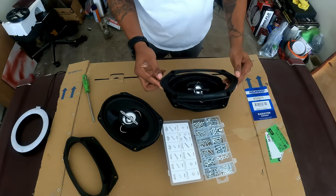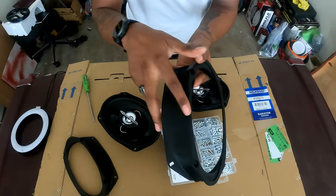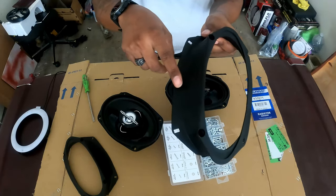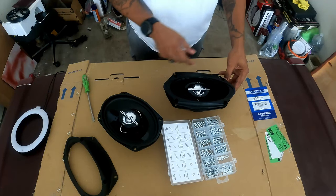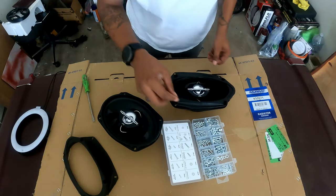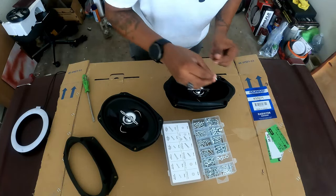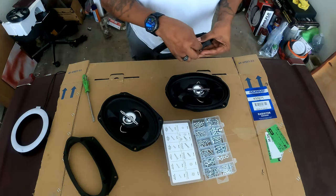For everybody that got them G-bodies, y'all know that little hump. That little hump right behind the speaker, what stops them 6x9s from going in, this right here helps you with that. This right here where the hump be. Perfect. Now all we need is this to fit through here. Okay, we're gonna put a washer on it.